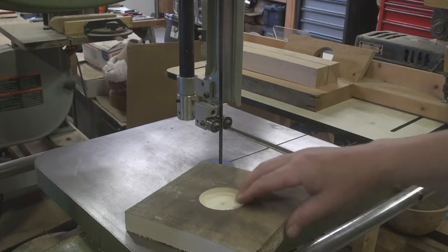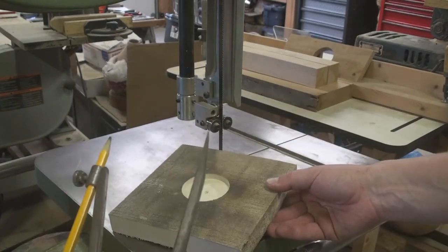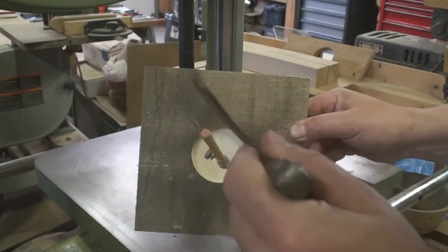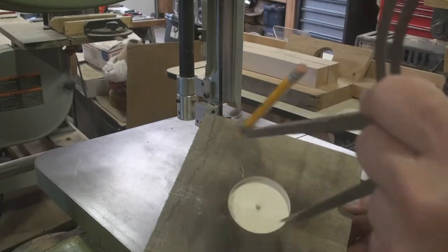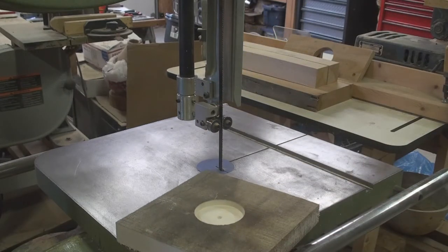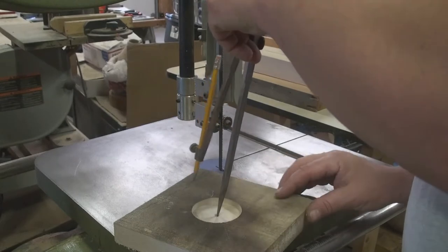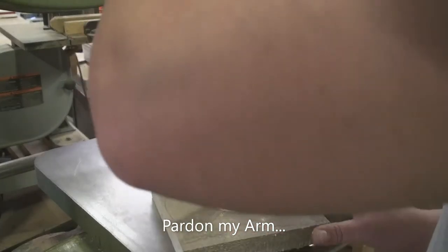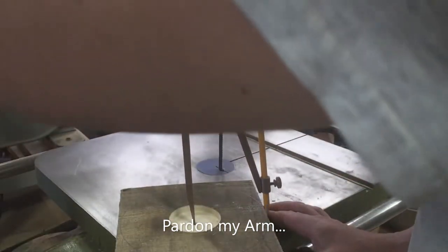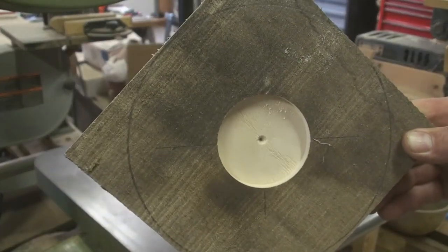Okay, I'm at the bandsaw, and I'm ready to cut my circle, but I just realized that I don't have a line here to follow. So I'm going to use my large compass, and from the center point that my Forstner left, right there, I'm going to draw my circle. That's one reason why I like to drill my recess first. You could cut a circle and then drill your recess, but I found that it's kind of awkward to clamp. I like to have that square corner to clamp when I'm at the drill press, and I like to be sure that my circles are using the same center point. So after I drill my recess, I'll use this center point to strike my circle, and then I know that those will match. There we go. See that circle there? Hard to see on rough lumber.